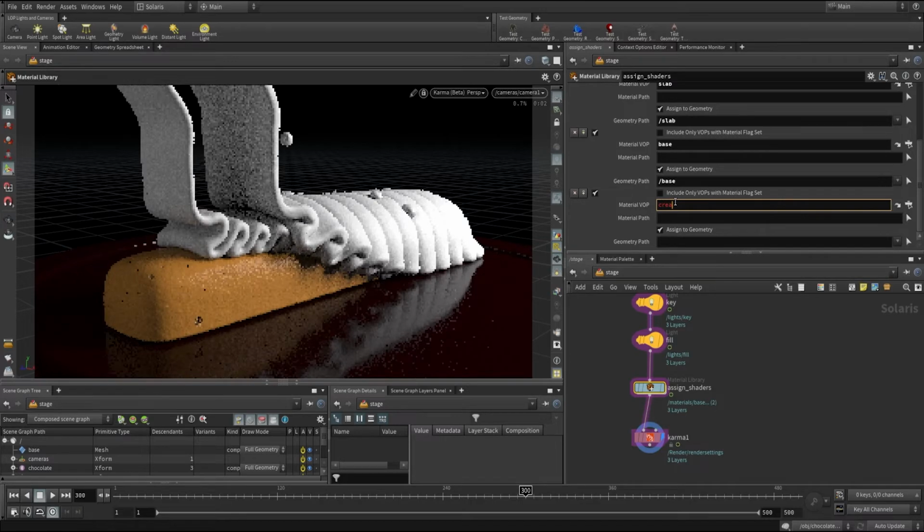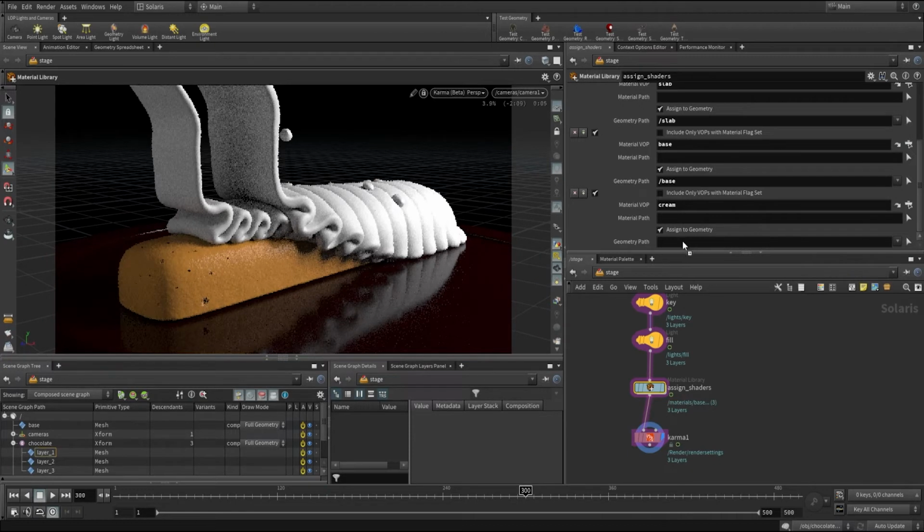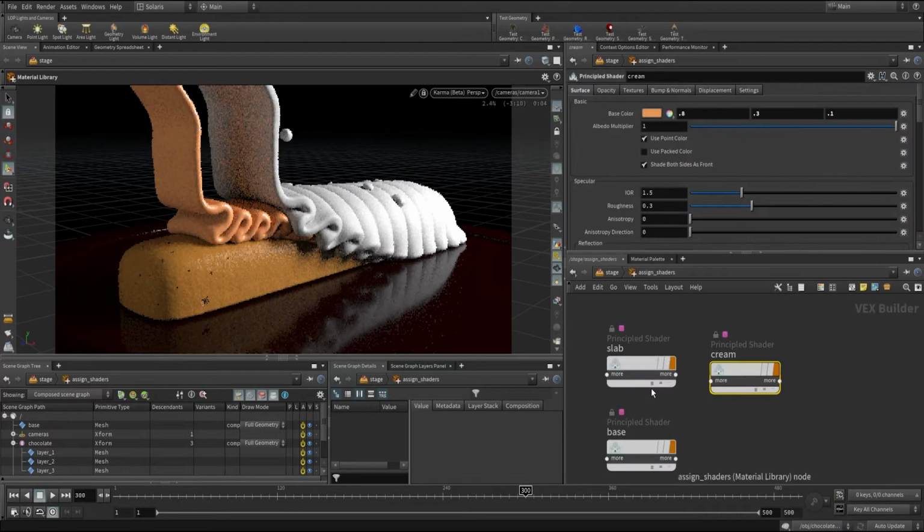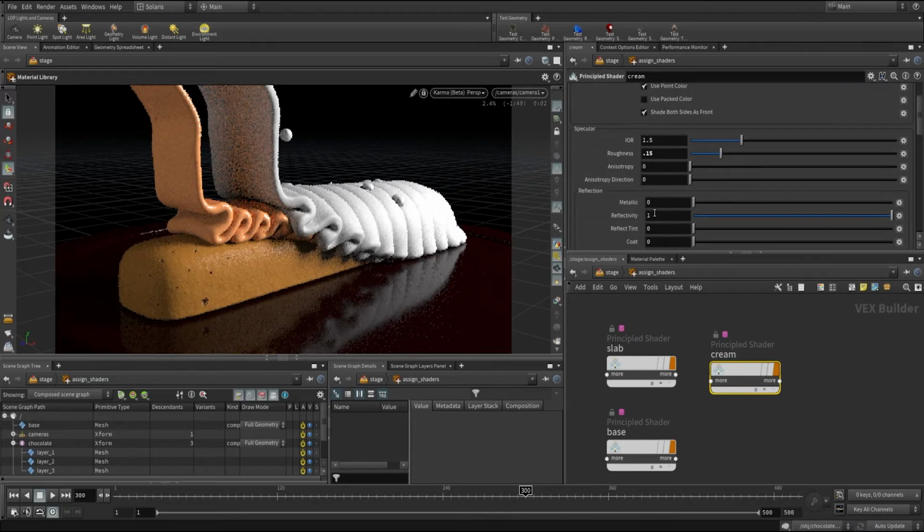It's cream. And if you go inside the chocolate, let's reduce roughness, and reflection is too much, and 0.5.